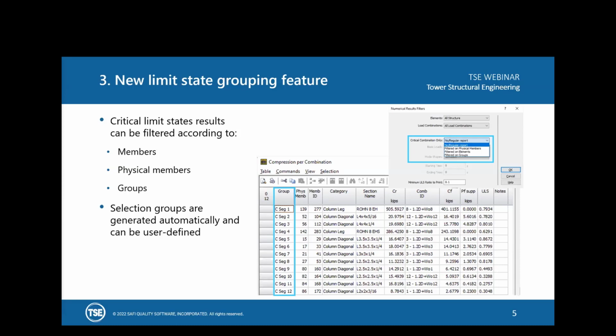So you can group them by members or physical members, or you can create your custom groups and group the results to be displayed only for the groups, which makes the result table smaller, and it's easy to interpret.